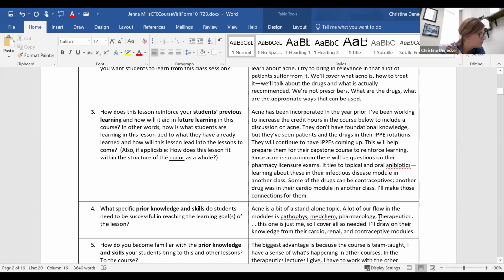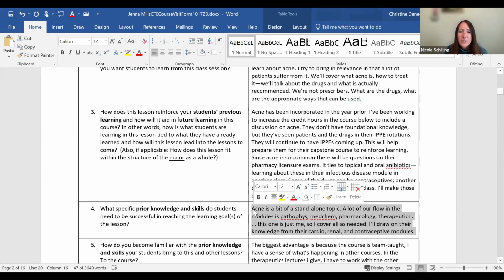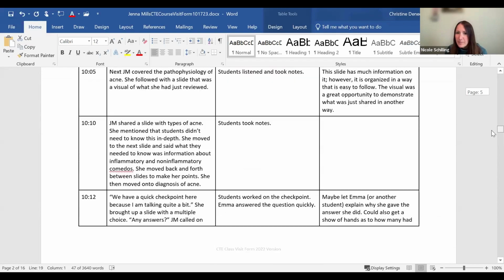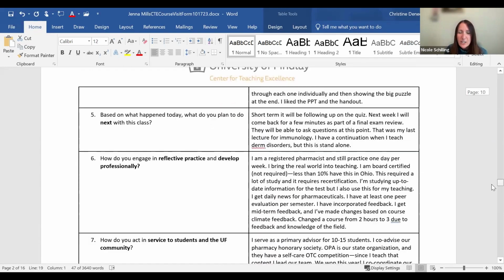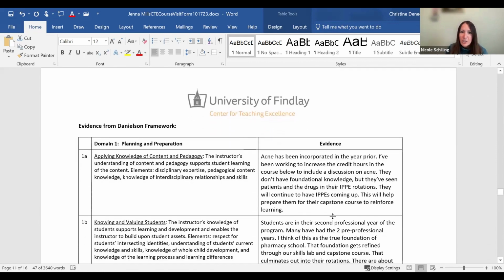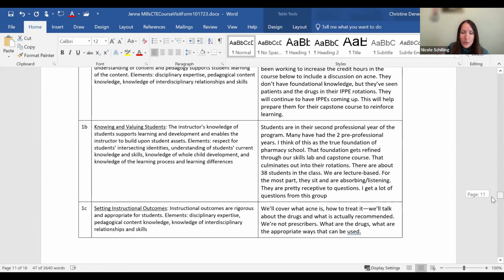Prior knowledge and skills. Part of that is 1B again. Yep. Go ahead and say what you're going to say. Well, I think that's part of knowing and valuing what your students are, where they are, but also, in an online course, that would look also to the organization of that space, right? Because she just started talking about the way that modules were organized too.